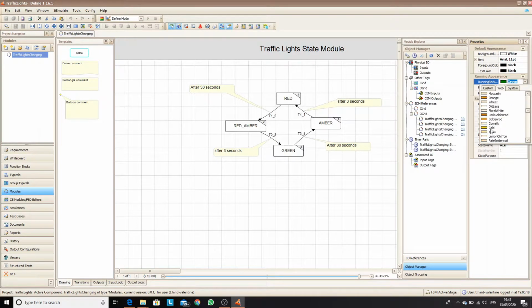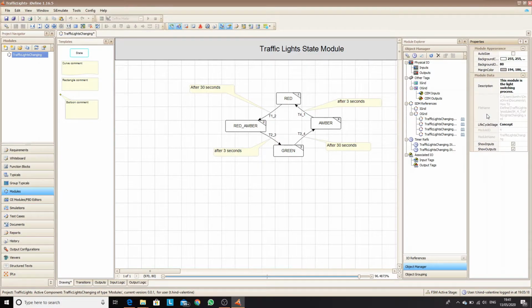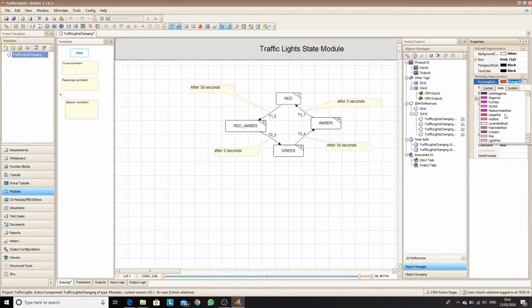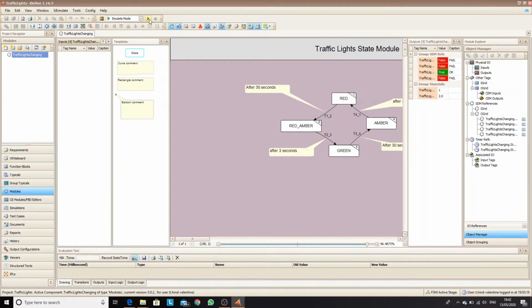And you do that just by clicking on the properties button, which will open the tab on the right, and you'll be able to change the colors just in that properties area over there. So we're going to change red, amber and green, and then we're going to emulate it again, and you'll be able to see red when it's red, amber when it's the amber, then green, and then it will go to amber and then back to red.